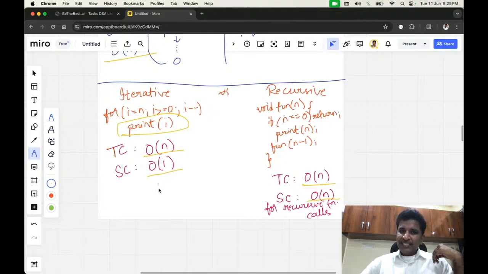Ideally speaking, the iterative one is preferable, but in terms of code readability, the example we are seeing here is a very simple example. That is why we never use a recursive approach just to print numbers. We use it for different kinds of purposes where we can break down the problem and write the solution in a simpler and easier way. In such places we use the recursive approach. Recursive approach is mainly to break down a problem into multiple parts and solve one problem at a time in an easy way. It is not about saving time or space. It is more about breaking down the problem and executing it in an easier fashion. Okay?